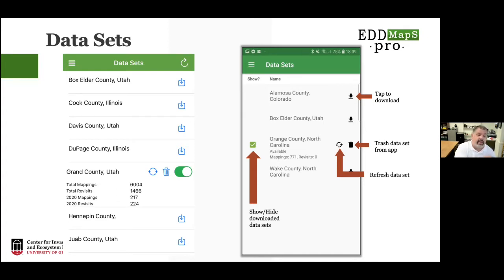That is an important part of the process. So you make sure you upload them from your queue, and then you refresh or re-download the data package, so you get those new points as part of your data package.